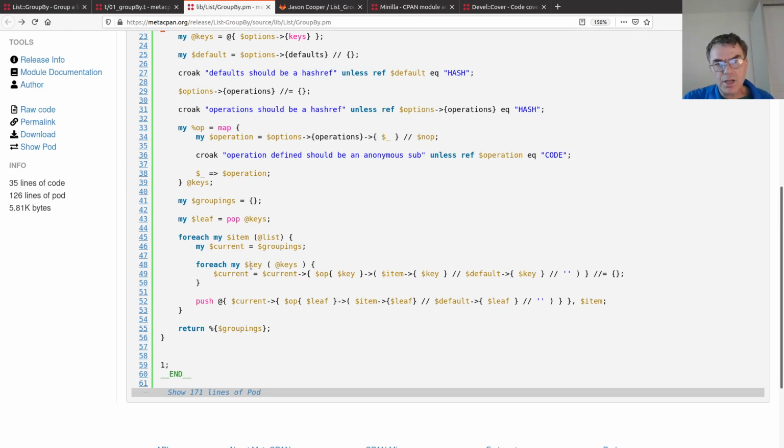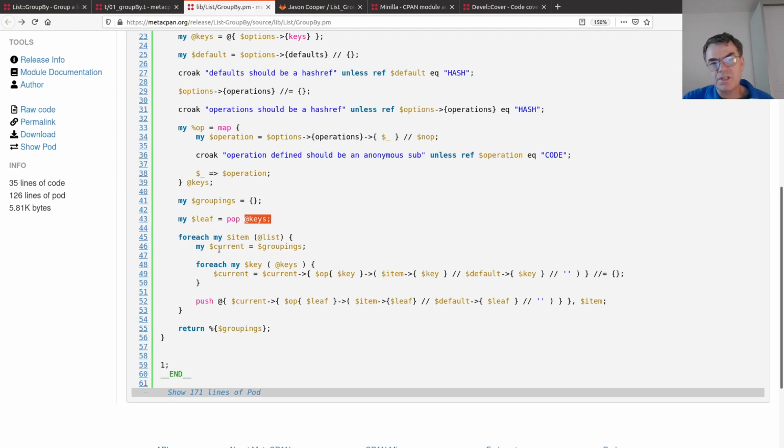Basically here, let's try to understand this one. So we go over the keys, which doesn't include the first key. Okay, remember the first key was removed. So we go over the other keys, and this is in like a deep level.